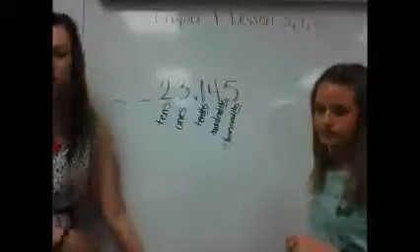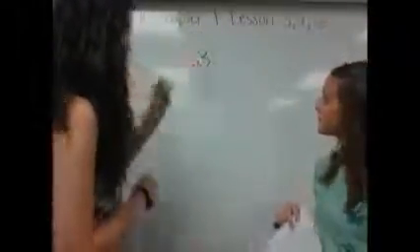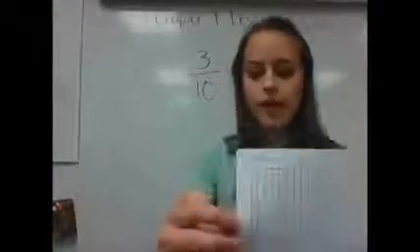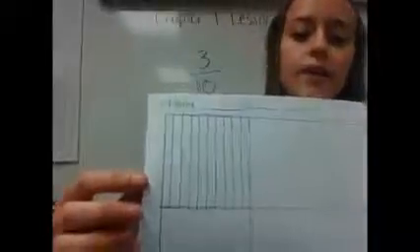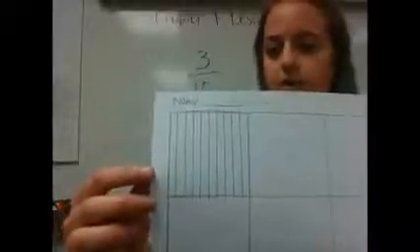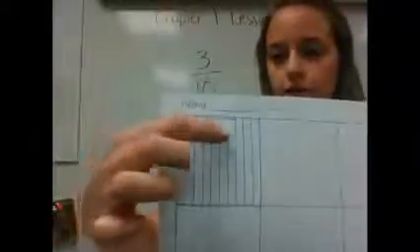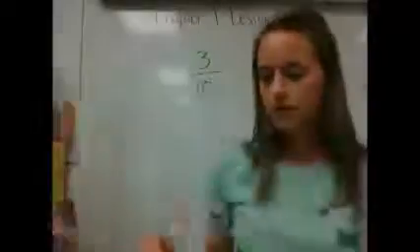All right. So we're going to start by looking at some numbers and some models. So the first one that you have on your paper is this one right here, which is 3 tenths. Okay, and if I use my base 10 blocks, do you want to go ahead and get the base 10 blocks out? You're going to have models that look like this. And if we are going to shade 3 tenths of those in, if we count how many we actually have, we've got 1, 2, 3, 4, 5, 6, 7, 8, 9, 10. So to shade those, how many would I need, Mrs. Rutledge? Well, if I only have 3, I think you would just color in 3 of those. Okay, I'm going to do that.